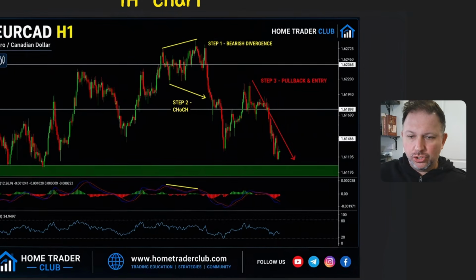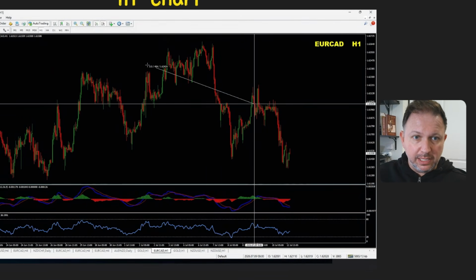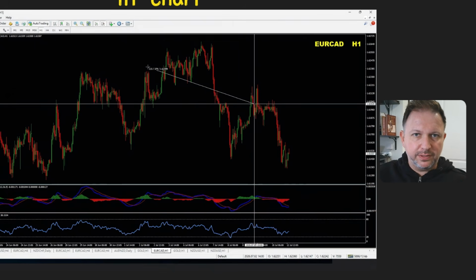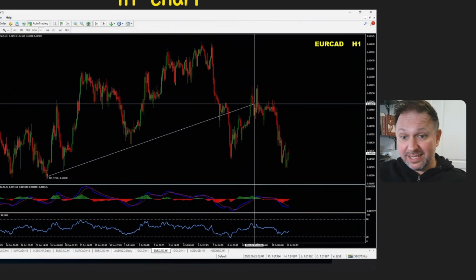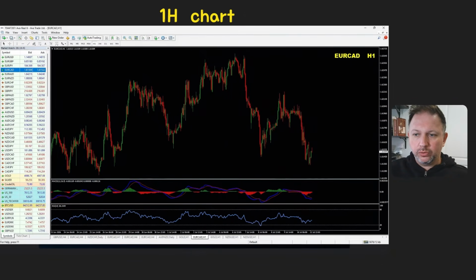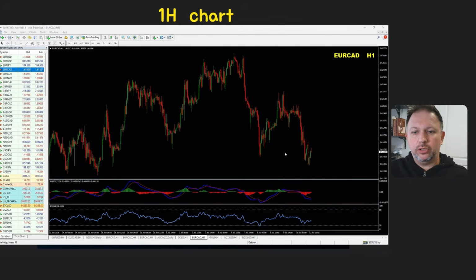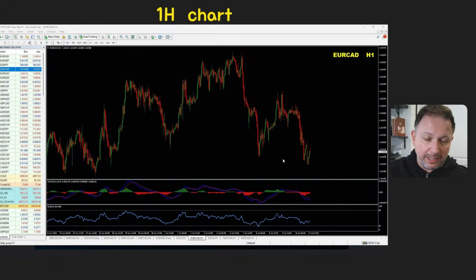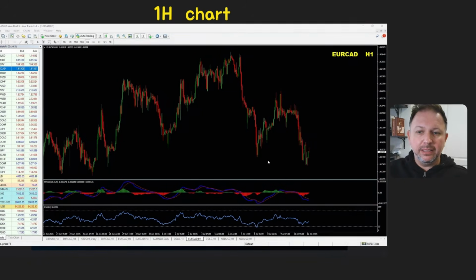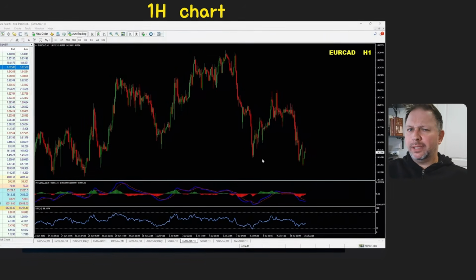Let's go back to the chart and take a look at the numbers. So this is my protection, about 38, 40 points. Target zone is more than 70, which means I have a very positive risk-reward ratio. And even if I need to manage the trade earlier, and I will explain in a moment what that means, I will still have a good risk-reward ratio. So what does it mean to manage my trade?